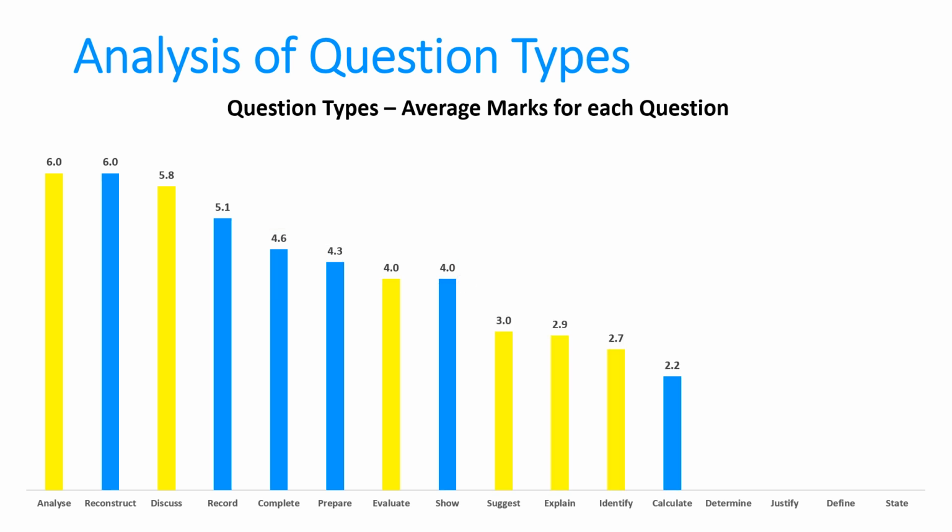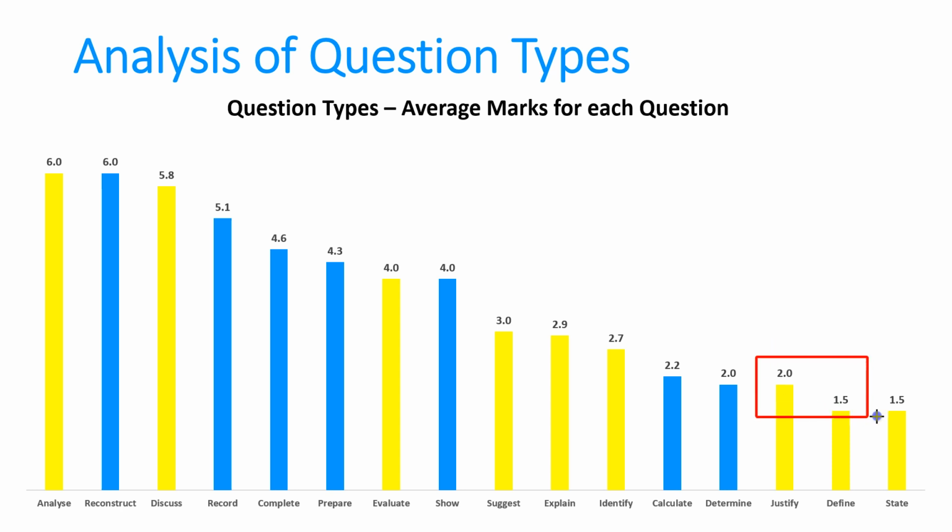Then you've got some questions that are a little bit mid-range: suggest, explain, identify. Remember, explain is the second most common type of question on the exam. That's usually a little one, 2 to 3 marks. And then you've got the ones that we're probably not going to see as much as we used to, particularly these ones. We probably want more from students now than we did, but they could still appear on the paper.